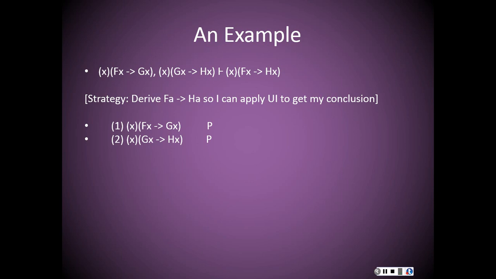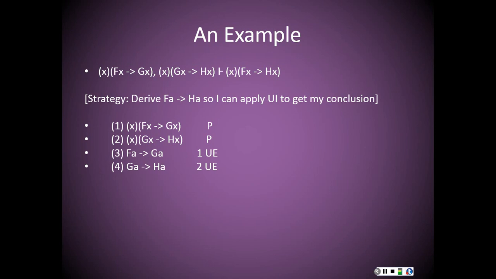And we've got these premises here, but they're pretty useless to us in their current form, but we would have something useful for proving things about A if we had lines that had A in them. So I'm going to go ahead and apply the rule of universal elimination to line 1 to get if FA then GA. And I'm going to do the same thing to line 2 to get if GA then HA.